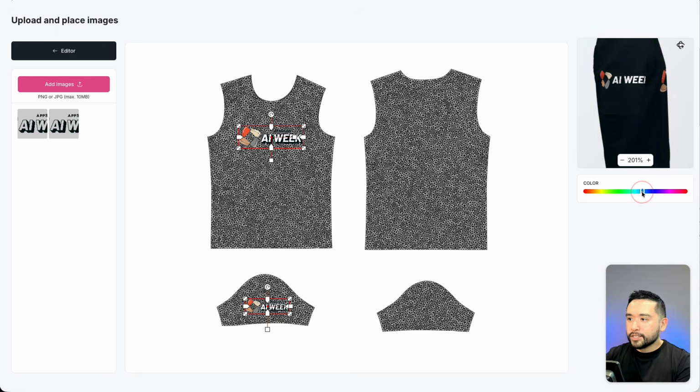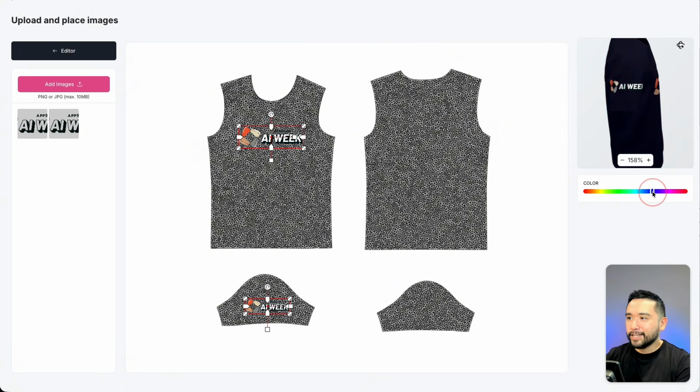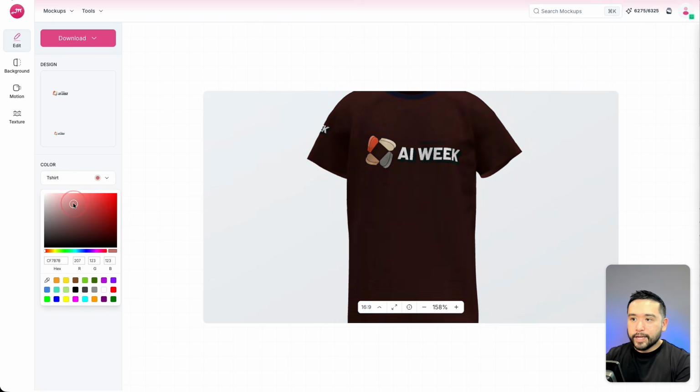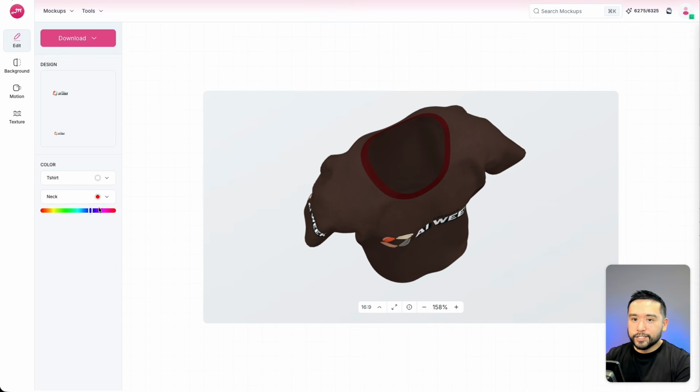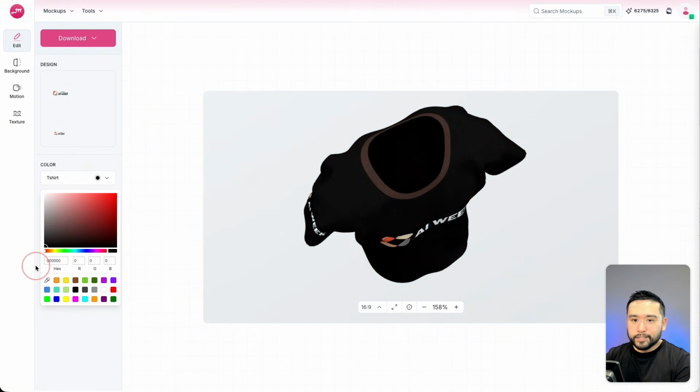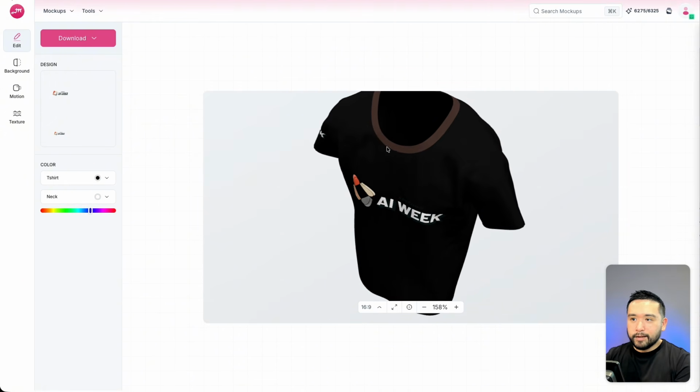Cool. Now, I'm not sure what this color, okay, so you can change the color of the t-shirt, it seems like. It's funny because I'm in the blue section, but the t-shirt is black, so not sure why, but let's just do it blue. I kind of like dark t-shirts, so let's do that. And let's go back to the editor. Okay, so we have our two logos on the t-shirt. Now for the color, okay, so this is where we can change the color of the t-shirt. Okay, you could change the neck of the t-shirt as well. It's interesting because I'm selecting white, but the t-shirt is brown. I'm not sure why that is, but let's do black t-shirt and this neck color.